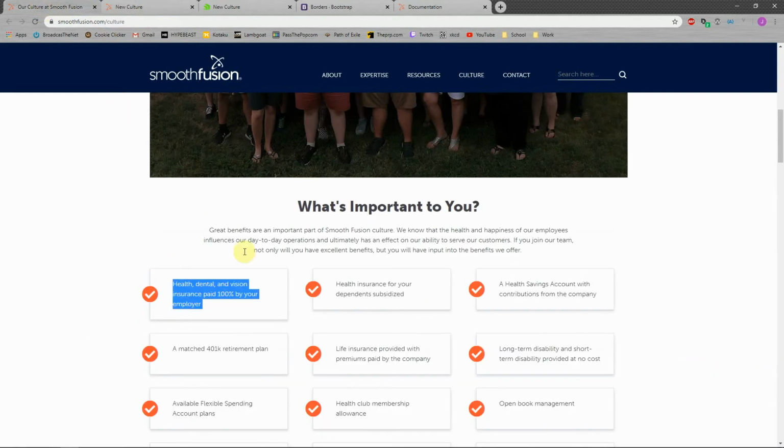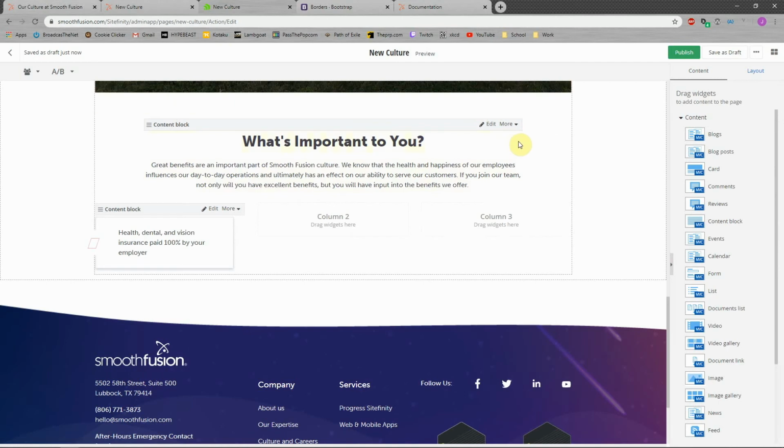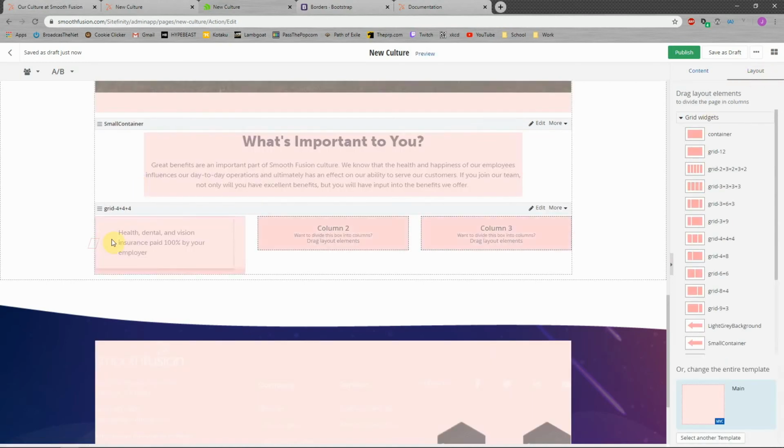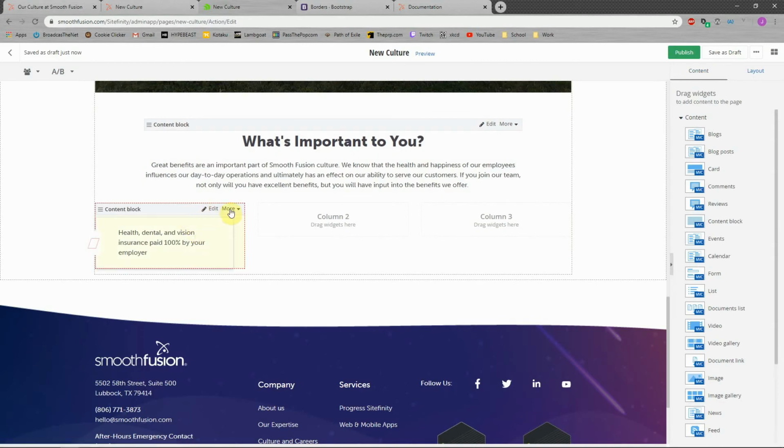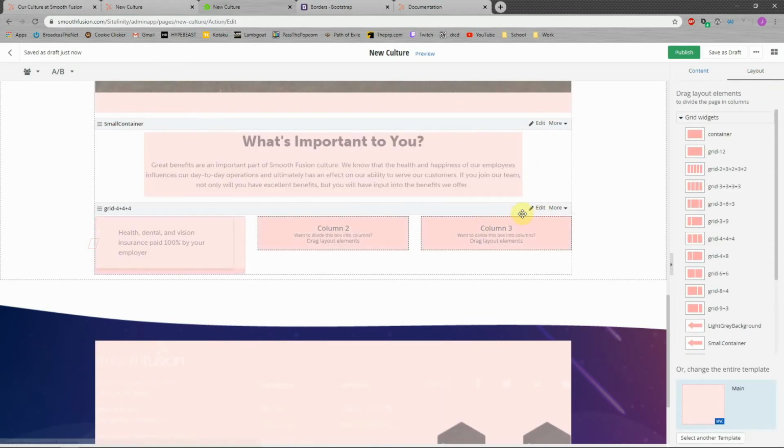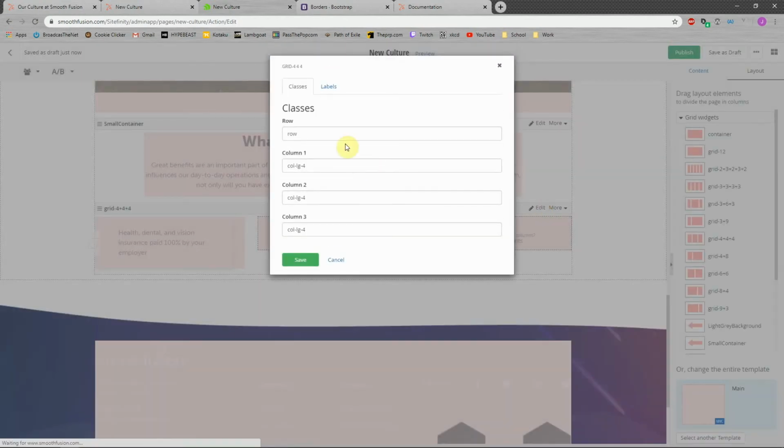Let's see. And it looks like there's a little bit of extra space up here. It looks like we have a little bit more give there. So what I'm going to do here is I'm going to go back to this layout widget. Just like you can put wrapping classes on these content blocks, you can also do it for your layout. So we don't want to just space this one block farther away from this text. We want to space this whole row of boxes away from the text.